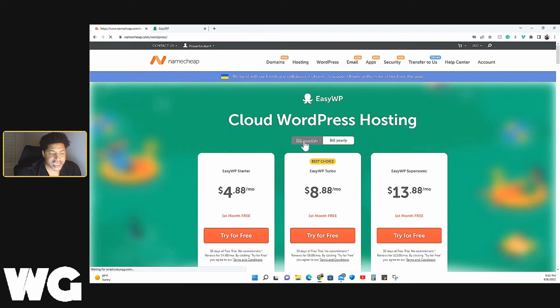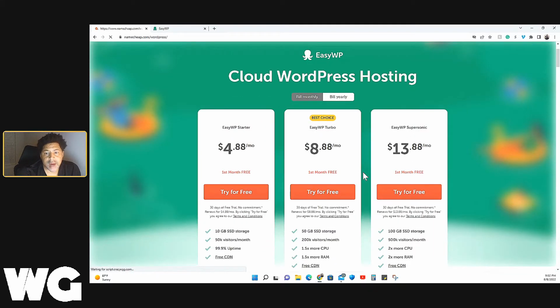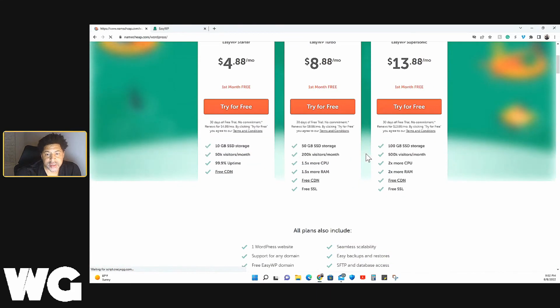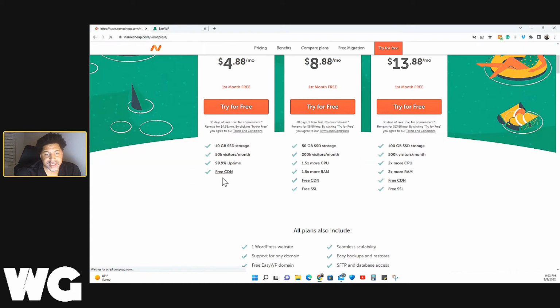If I can recommend, I will recommend these two options here. These two options come with a CDN, which helps your website go faster. This one also offers that as well. You get 99.9% uptime, same thing with the others.